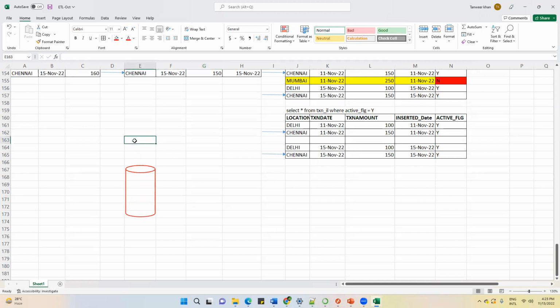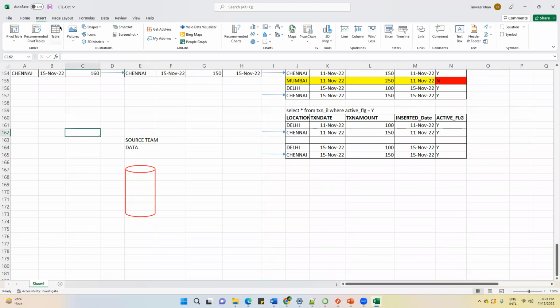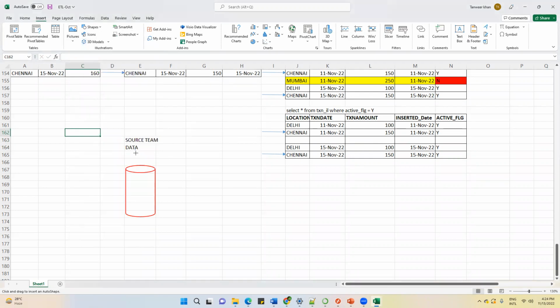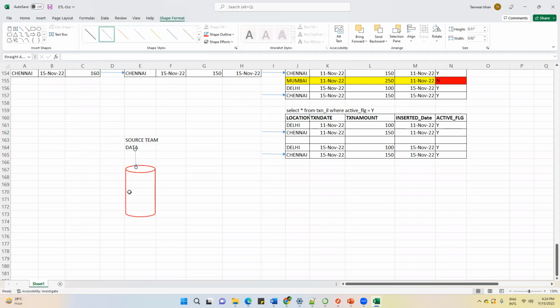Now your source team will send data, the raw data or any other data. When you run the job, the job will pull this data and it will pass through this pipeline. Inside this pipeline, all your scripting you will do.